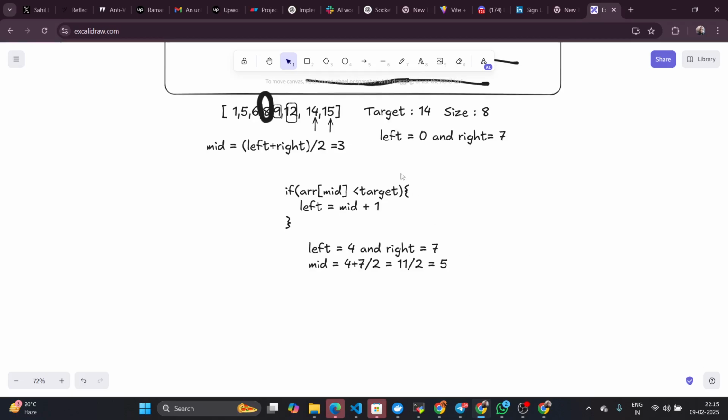Now if you look at 14, अब 14 को मैं क्या कर सकता हूँ? Simple है. कि मैं जो एलिमेंट 14 है और 15 है, अब लेफ्ट मेरा ये है, राइट मेरा ये 15 है, I will try to find the mid element. Same again, now the mid element should be how much? तो मेरा लेफ्ट गया कहाँ, पहले ये देखते हैं.